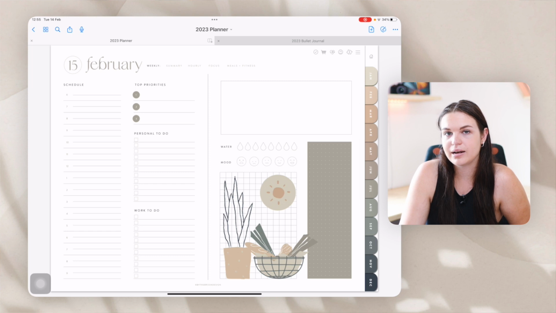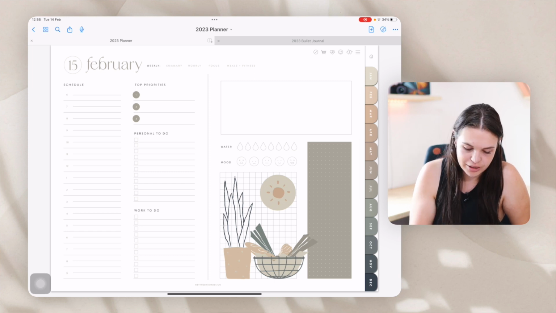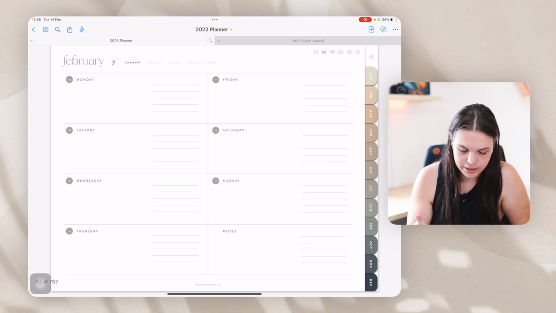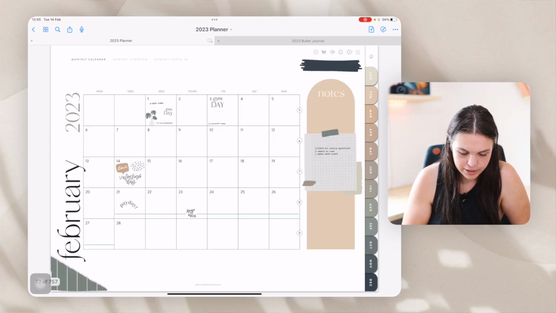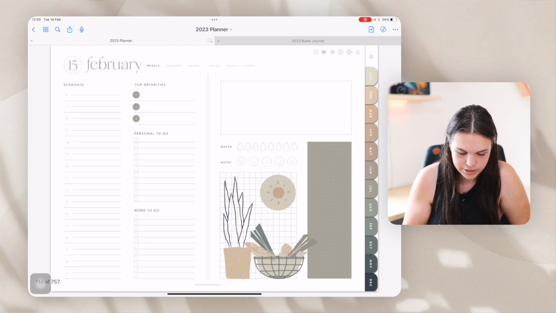I think one of the main pros about these type of planners are definitely the quick links. They make everything so much easier. You can quickly reference February by clicking on just the text of February, and it takes you back to the month, and you can go back into your day again. They're all so very easy.